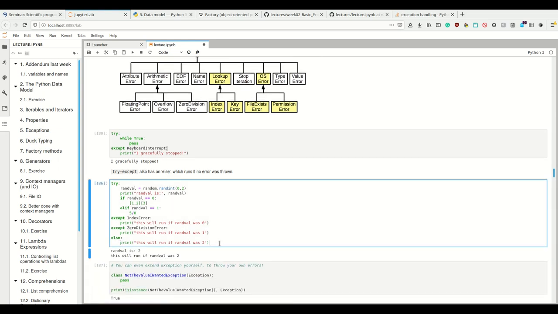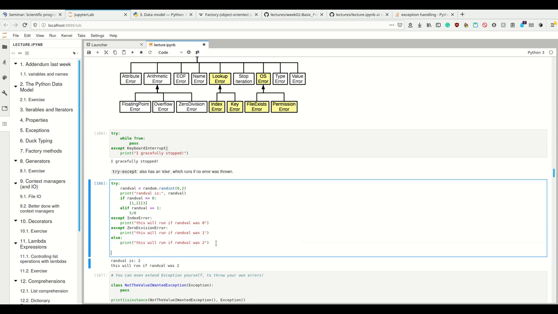Why do we need this else block? It's not too important, but actually Python wants us to keep the try block as short as possible. So in your try block, you should have precisely that one statement that may throw the error. And everything which is supposed to run if this error doesn't occur is supposed to be in the else block. And then everything that's supposed to run if the exception occurs, it's not always an error, it's an exception. You don't need to do this only to handle errors. Exceptions exist, and if you are programming, you're dealing with exceptions as precisely this, an exception. This is an edge case which occurs, but you have to handle these edge cases too. It's not necessarily an error. So if this exception occurs, this is the behavior you're gonna do, and if the exception doesn't occur, this is the behavior you're gonna do.